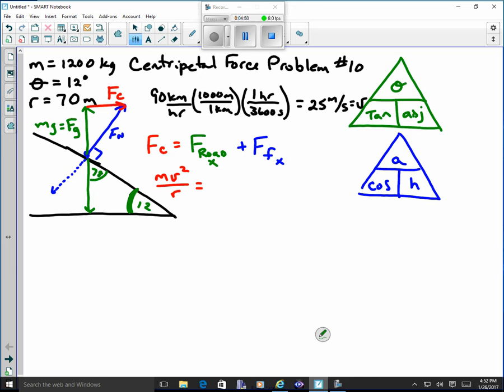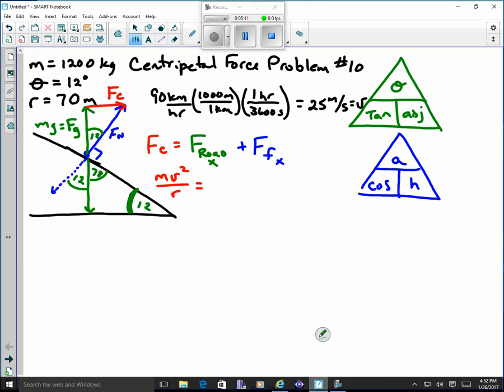If that's a 78-degree angle, since this black and blue line make a 90, that means that this one must be 12, because those have to add up to 90. And for opposite interior angles, that means that this one must be 12. Okay, so let's take a gander here.